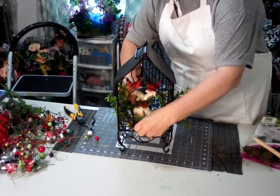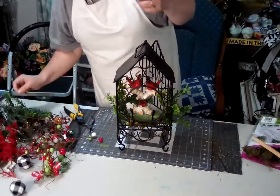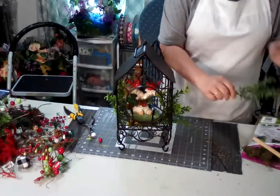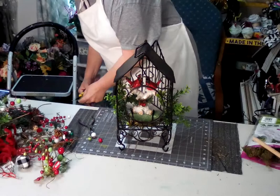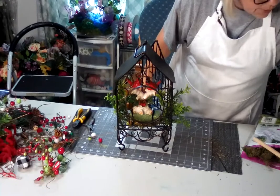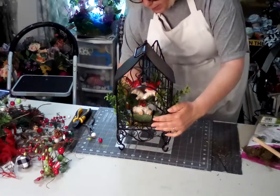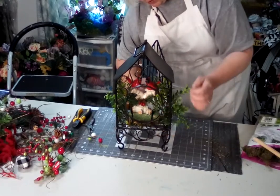There is, what is it, 18 channels with both kits. Yes. That way you can use that to put the mesh on and then the ribbon to be attached with it. So if anybody's interested, we still have just three left. One with the tiered and then two with the Dollar Tree wreath forms. So you can pick which one you want separately. We still have some umbrellas left.